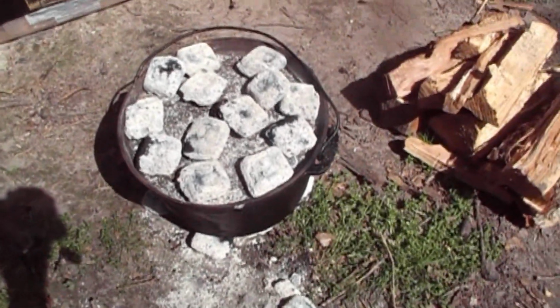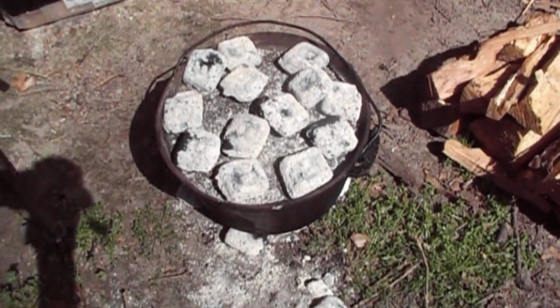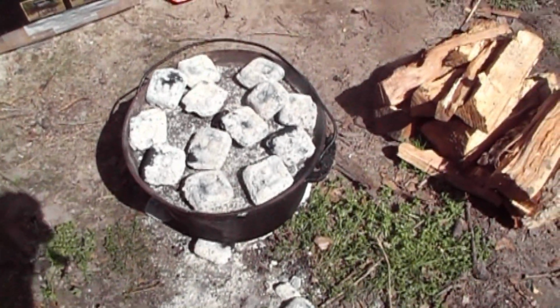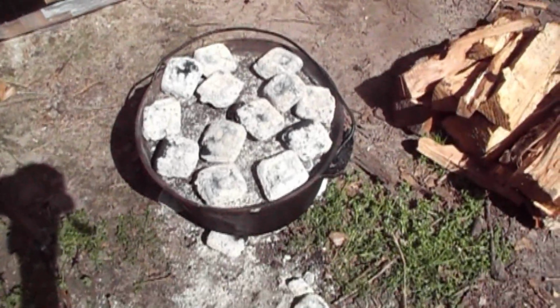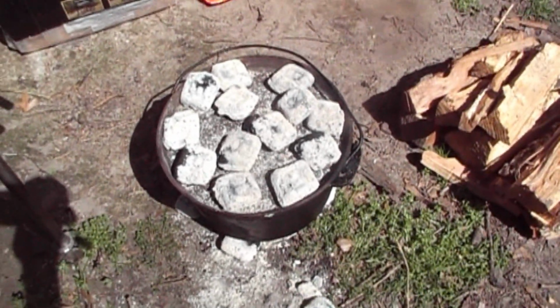Then we're going to check those meatloaf rolls. That is going to be some really good eating. Remember, you can season your meatloaf any way you want to. You can put anything you want that you like in it, but garlic, salt, pepper, peppers, onion, and some ketchup are pretty much a staple. So let's let it cook, and then we'll check them out here in about 45 minutes.